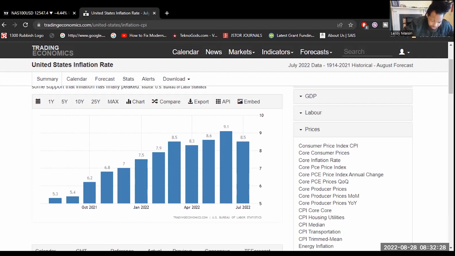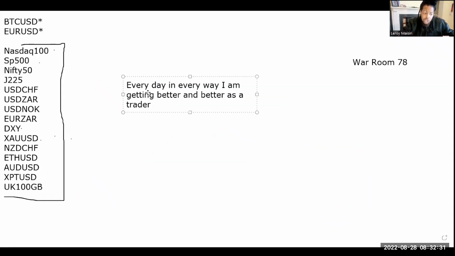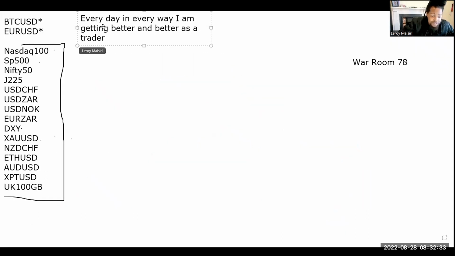Because in the article that I just read you, Powell is saying, if you want the pain to stop, because we do, this is what we have to do as the Fed. We cannot, despite how we lie to you sometimes, and rightfully so because history will judge us, pretend as if that's enough. Inflation is at 9.1%, that's a peak, and then it drops to 8.5%, that's great. But we cannot pretend that this is enough data for us to stop increasing interest rate hikes. That's what the article just said.